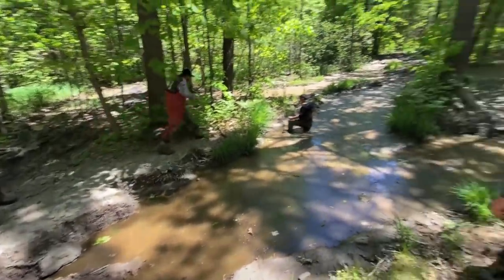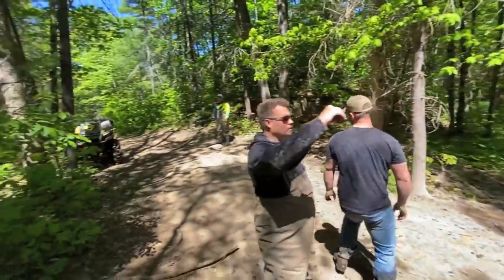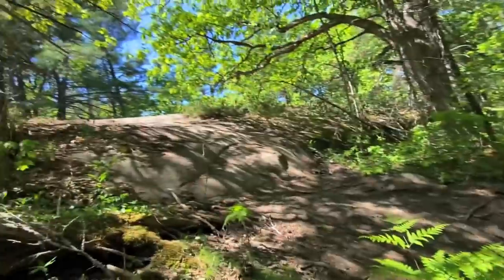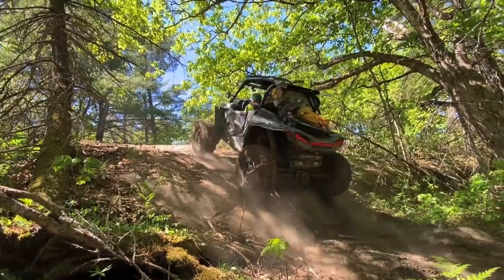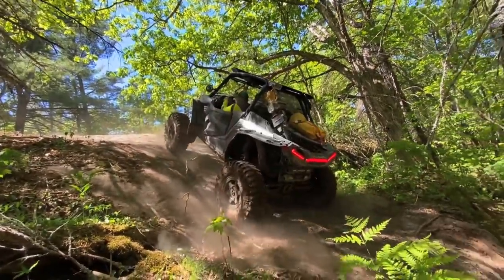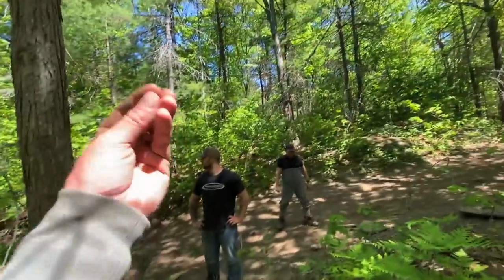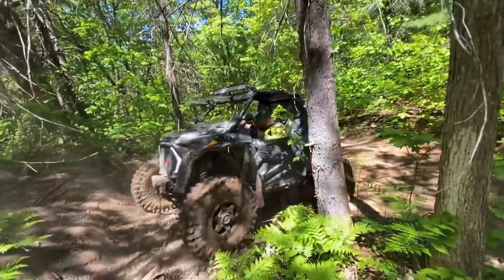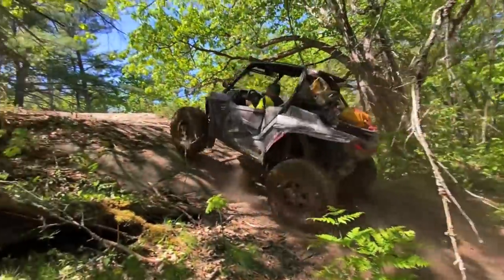You need help? Worst case, we pull him backwards out. Yeah. Where's the deep spot? The next one? Oh, this is the safest spot, but... Needs some momentum. Momentum! Momentum! See, Blake? High and let her fly. Yes, put it in high and let her fly. Low and slow. Low and boring. Momentum.